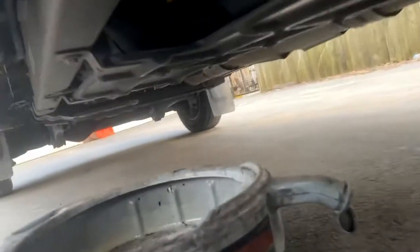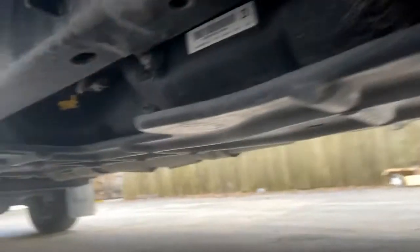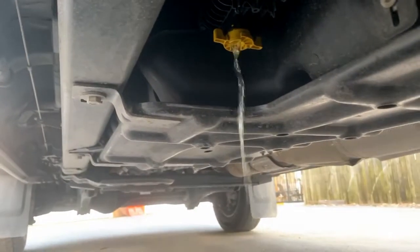I'm going to start from the outside and roll under with the creeper. The filter is actually in front of the fuel tank, not beside it like I said in the introduction. That's your filter right there, and this yellow thing is your fuel drain. Just make sure you've got a drain pan - you just twist it counterclockwise and kind of pull down a little bit to make sure it's down and it'll drain.